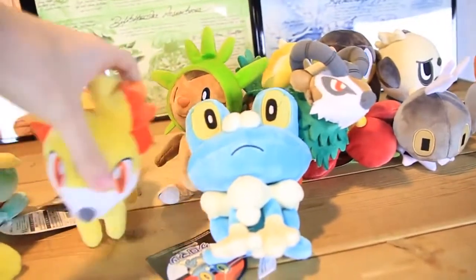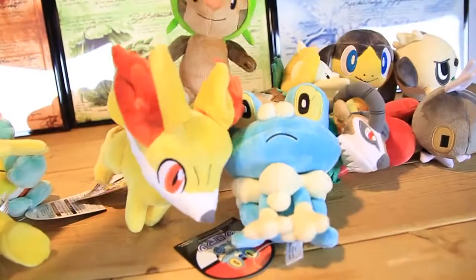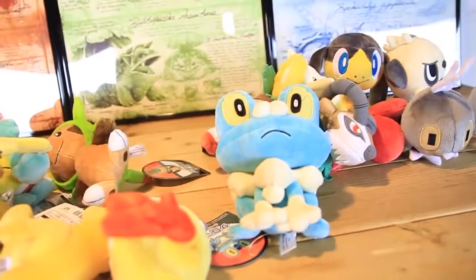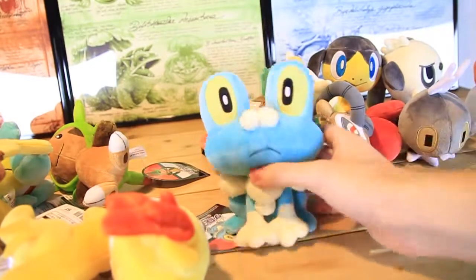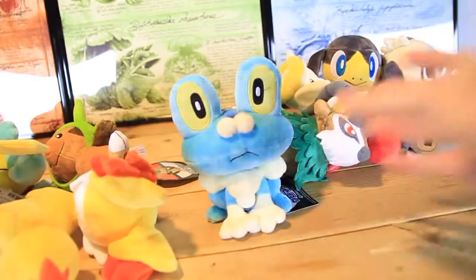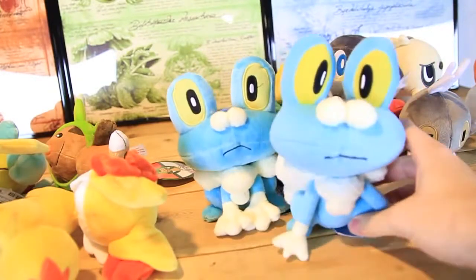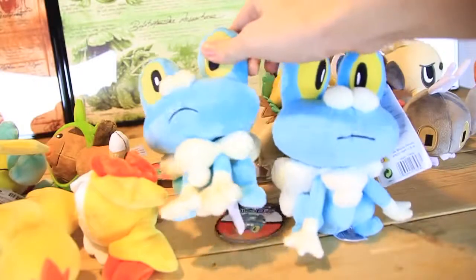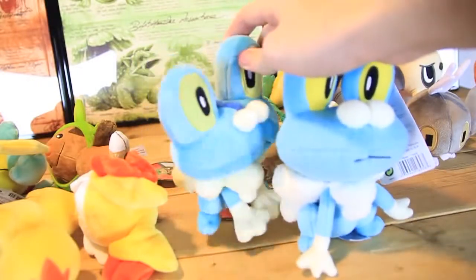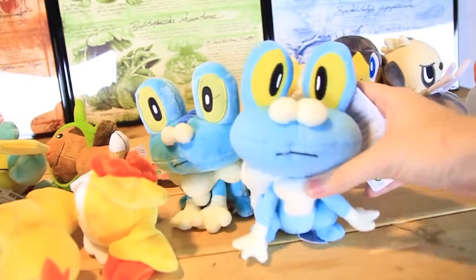Here we have the Kalos trio. Fennekin, poor Chespin here in the background is hiding. Froakie, like is everybody bowling them over. One interesting thing is these plushes are a little bit smaller than the Tomy ones that you can get in the US and Europe right now. Here's a difference. Froakie's bigger. I don't know if size is important to you. These are about the size of the Pokédolls if you've collected Japanese stuff before. So yeah, pretty similar though.